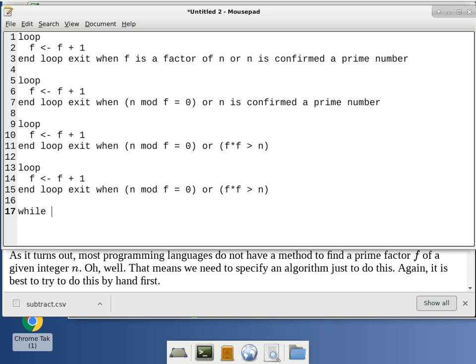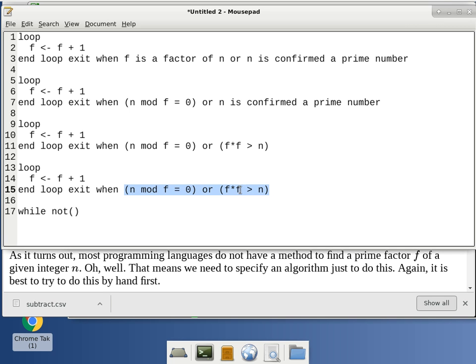So the first one is using a while loop that says, okay, now remember, if you use a while loop, the exit condition has to be inverted now, because now we are trying to specify the reason to stay in the loop instead of the condition to get out of the loop. So we have now to invert this condition. The laziest way to do it is this. Look, I'm using C syntax here.